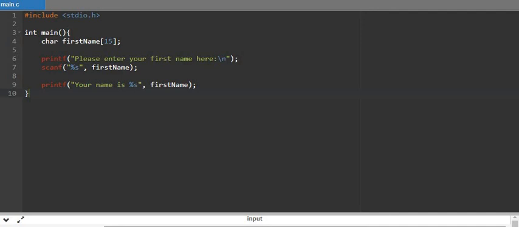Welcome back, guys, to another C programming tutorial where we are looking at the different input and output functions that we can use in order to display messages on screen as well as to collect information from the user. The last time we completed a code where we had asked the user for their first name.